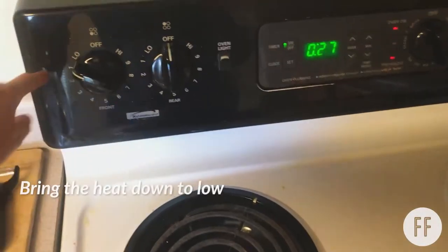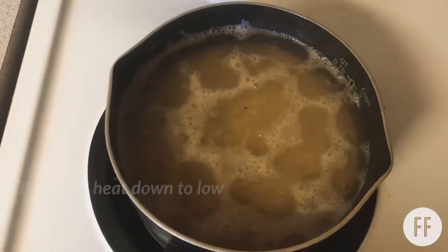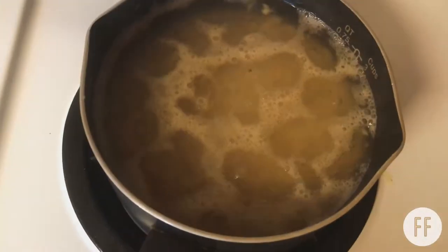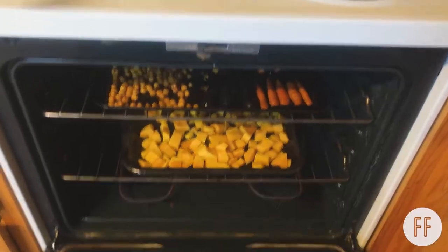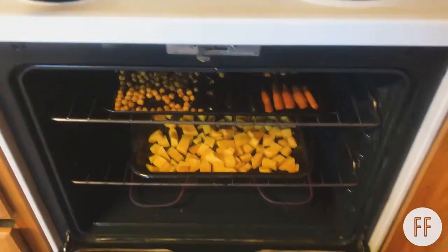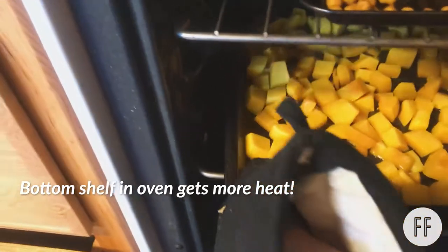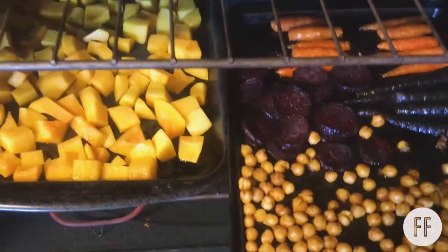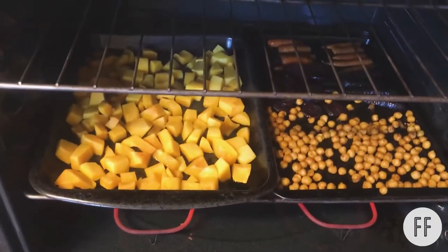It was on high. I just set it to low because it's boiling — once it starts boiling you don't really need it on high anymore. You can have it on low and the hot water will just cook the rice and it should be done in 20 minutes. I also decided to move the pans to the bottom shelf because they get more heat that way — I realized they probably weren't getting as much heat as the butternut squash.